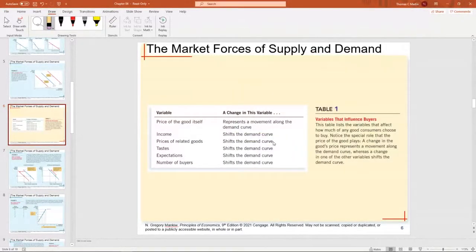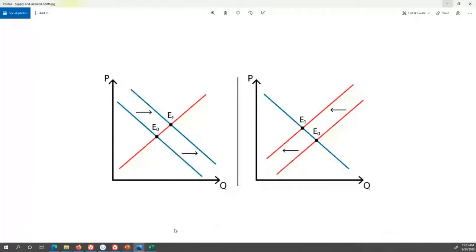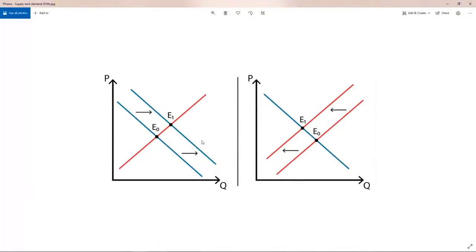But we have to realize that there's a supply curve there as well when we start looking at the market as a whole. So we'll have a supply and a demand curve. And we'll have a situation where we'll look at something like this. Here's the demand curve shift to the right. We see the movement along the supply curve. We see movement of the demand curve. We see the equilibrium has now shifted upward and the quantity upward.